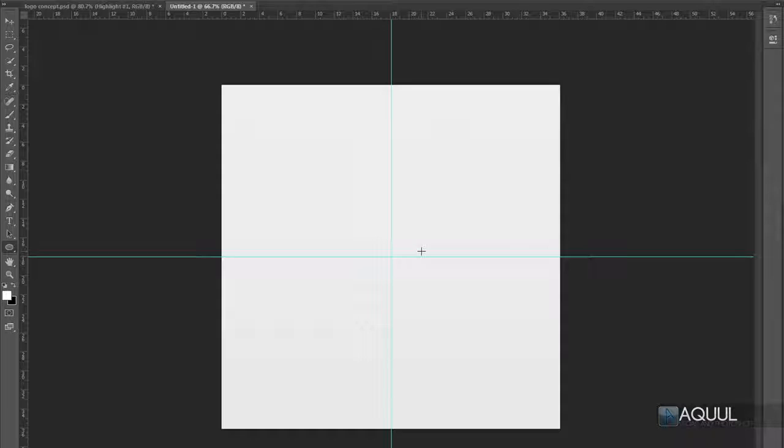Okay, with that ellipse tool that we selected earlier, click in the center of the canvas where we just marked out with our guides, and drag out a little bit, and then hold down Alt and Shift. You'll see that the shape extends from the center, and it is a perfect circle. Just keep on dragging until it's almost at the edges, and then you can release the click.